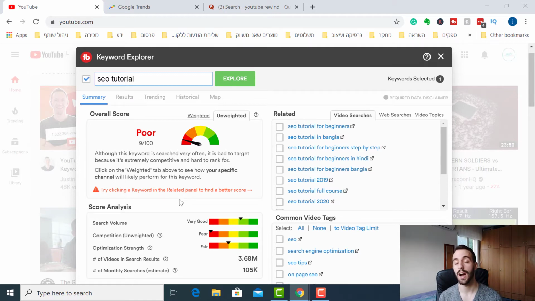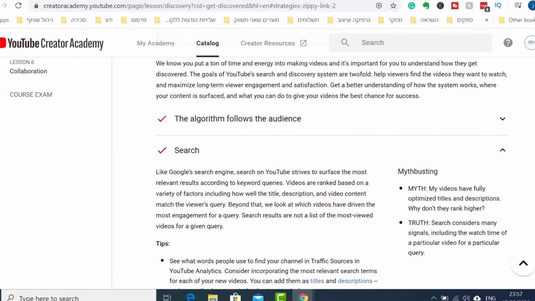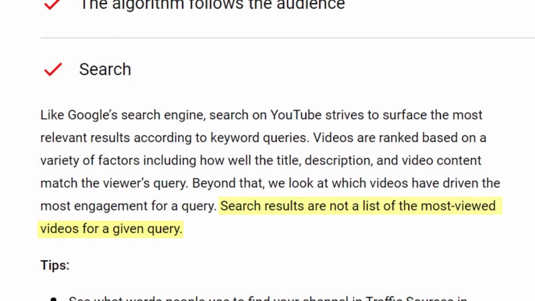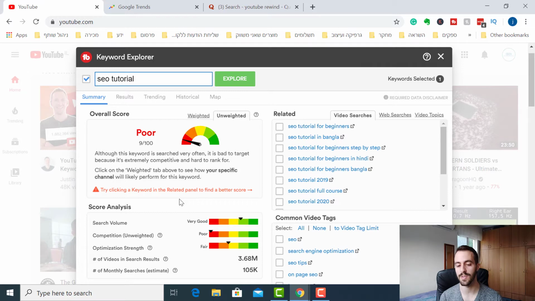Now, I agree with how big are the channels and how optimized are the title, the description, and the tags, but how many views those videos have is not as relevant as they presented, in my opinion, because there are many ways to get views to YouTube videos, and some of them can include ads on YouTube.